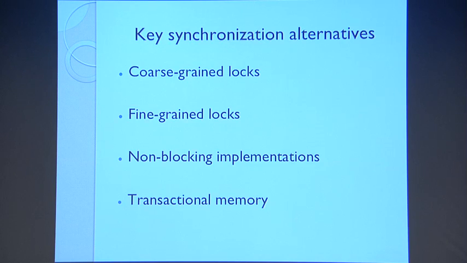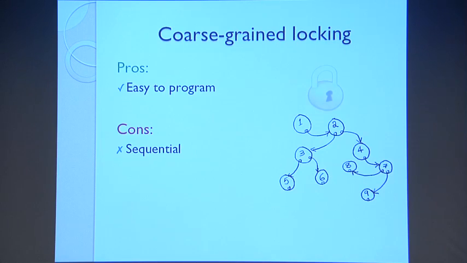But just so we all be on the same page, coarse-grained locking is basically taking the entire data set that we have and using a single lock to lock it. So it's very easy to program, right? If you've got a data structure, before you access it, you acquire a lock, you do your operation. At the end, you just release that lock, and everybody's happy. The problem is that this is basically sequential.